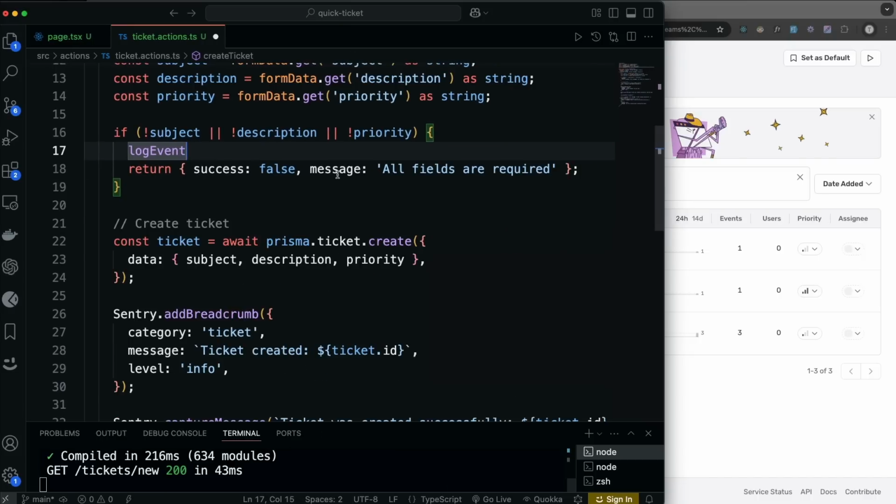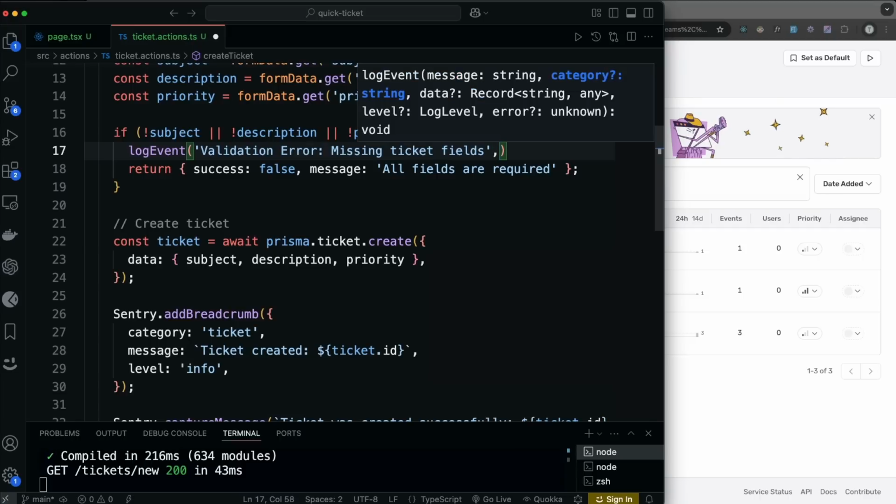Then we're going to log event, and let's pass in the message, which is going to be "Validation error: missing data fields." And then the second thing we're going to want to pass in is the category, which is going to be ticket.